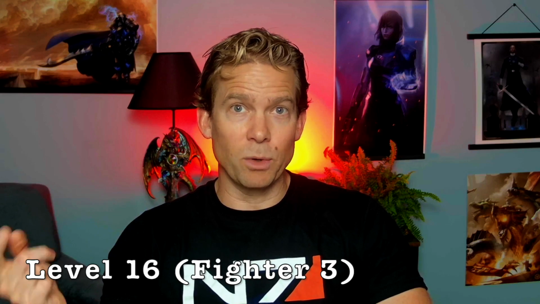But we're not stopping there, because at level 16, we'd be a fighter 3, and that means we get our fighter subclass, our martial archetype. Now, you might think that we would want to take Echo Knight here for more attacks during our Nova round, wouldn't you? Well, here's the thing. Unleash Incarnation, the Echo Knight feature that gives us an extra attack, only works when we take the attack action. Lately, we haven't been taking the attack action on our turn. We've just been using Booming Blade.